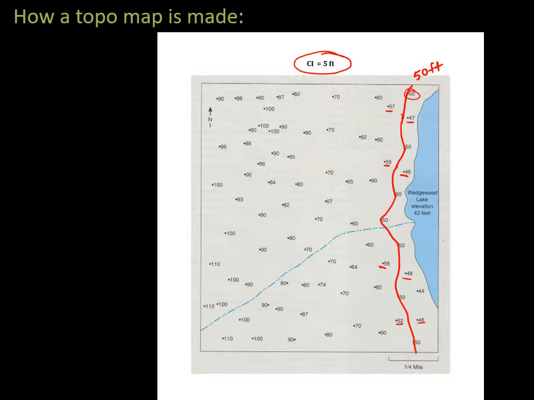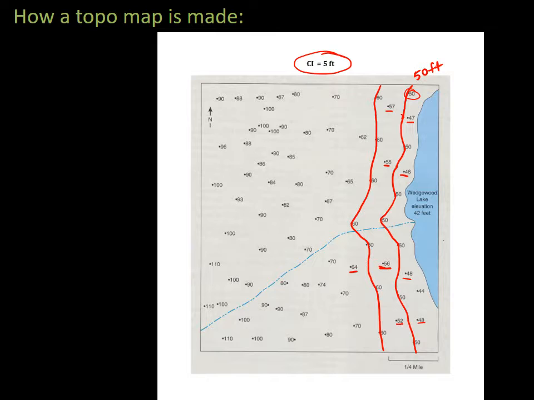Let's do another one at 60 feet. Here's 60 feet, so I'll start there. There's another 60, there's another 60. This one's pretty easy. There's 60, there's 60. Here's above and below, 64 and 56, and 60 is right in between those two, so I'll go there. There's a 60, there's a 60. That one was relatively simple.